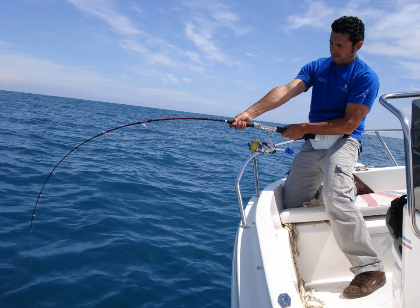Jigs are intended to create a jerky, vertical motion, as opposed to spinnerbaits which move through the water horizontally and are meant to pierce a fish in a part of its body other than its mouth. The jig is very versatile and can be used in both salt and fresh water. Many species are attracted to the lure, which has made it popular among anglers for years.